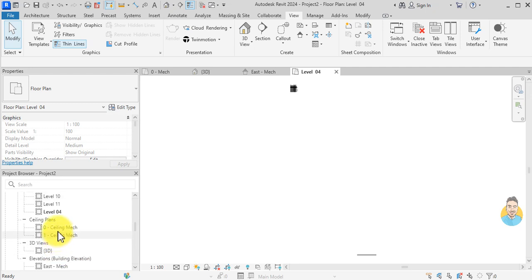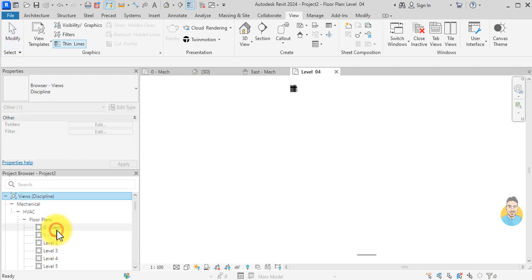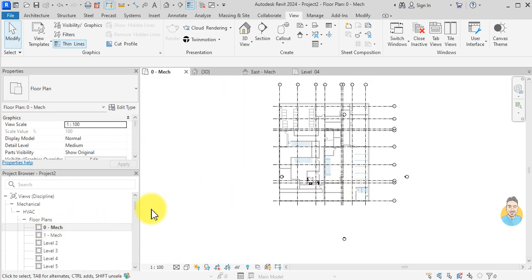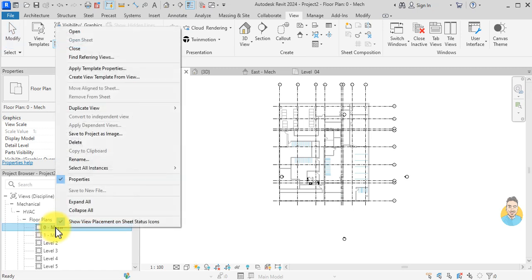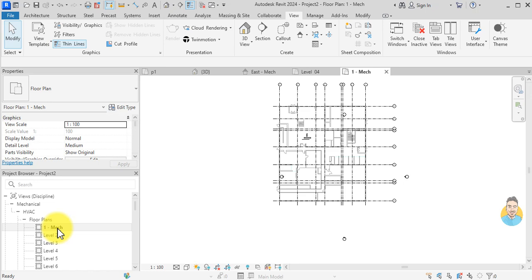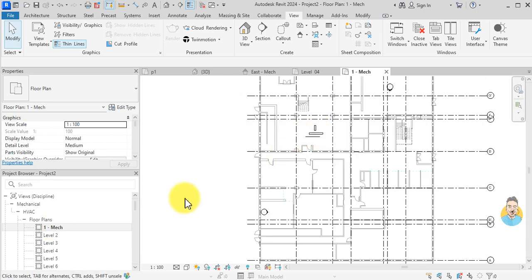Now all our levels are copied, but I need to rename 0 mech to parquet P1, right click, rename P1, and one make. I will need to rename it to level 1.